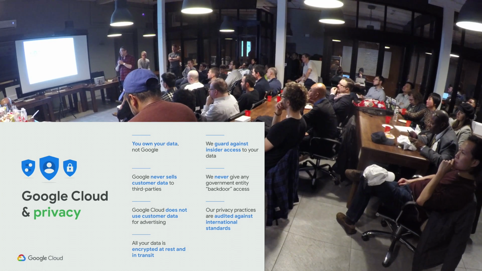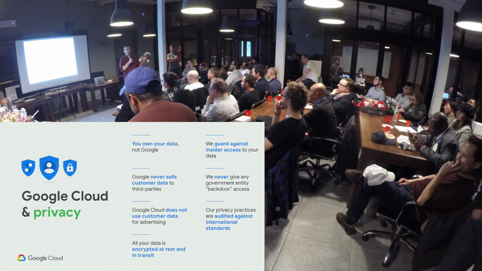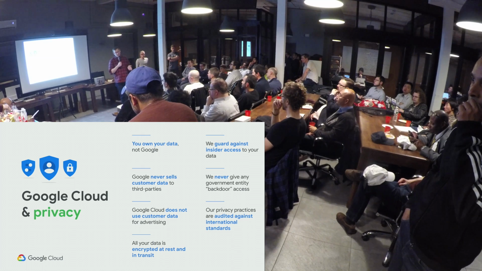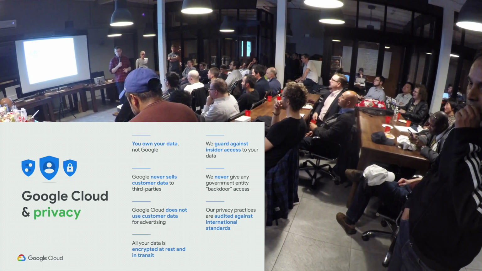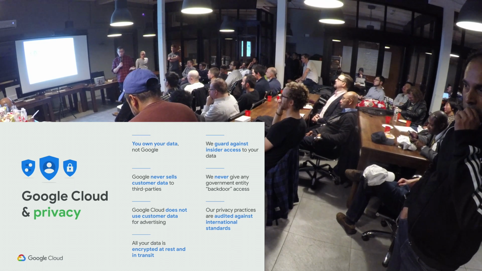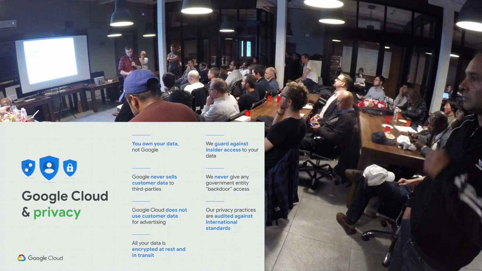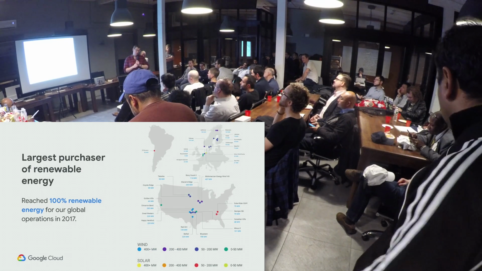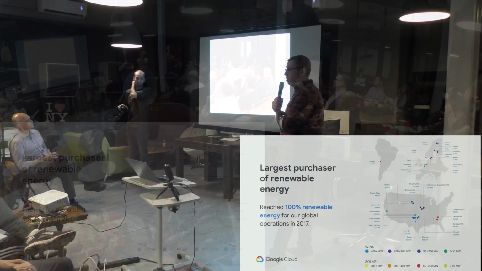And another thing I'm being asked about all the time, and I can't emphasize this enough, we don't look at your data, we don't analyze the data, we don't use it for marketing, we don't use it for anything. Just like email. Yeah. I don't think that the fine print on Gmail might say that. Here the fine print will say that we do not do anything with your data. It's yours. We don't have any backdoors. We don't have anything. It's encrypted in transit and at rest. It's all yours. You own the encryption key though, right? You can. I can? You can provide your own encryption keys. Yes.